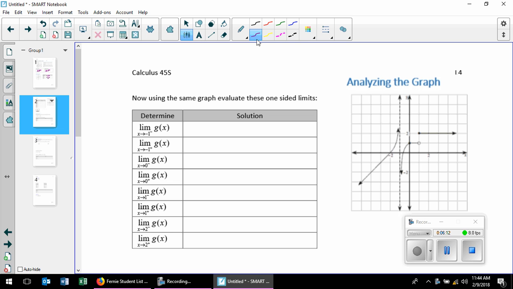Okay, so now we're doing left-hand side, right-hand side. We did the general ones on the other page. So approaching g(x) is the inner one, we talked about this. Where is it going from the left-hand side? So if I'm coming in to -1, where am I going? Not up, we're going to positive infinity. If I approach g(x) at -1 from the right-hand side, where am I going? Negative infinity.